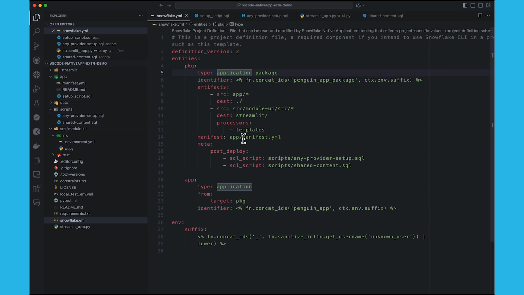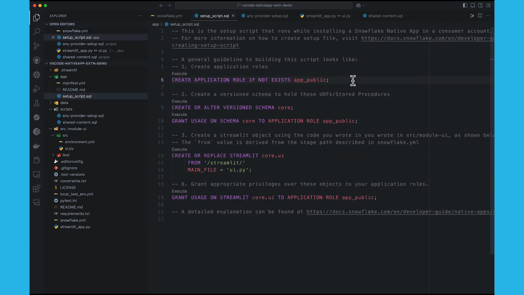And then you are also going to define the manifest where you say the bunch of SQL scripts that are going to run. We'll talk about that in a second. And finally, we define an application entity, which is going to get created whenever a consumer installs this native application. setup_script.sql is going to run whenever a consumer installs this particular application inside their account. It's going to create a role, and create a version schema to maintain various versions of this application. And then we are doing a grant on the schema to this role, creating the Streamlit app, which is going to be our open source Streamlit in Snowflake version of this particular application. The Penguins app, meaning to say.